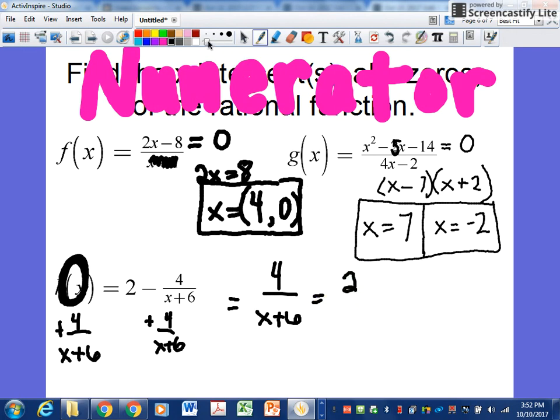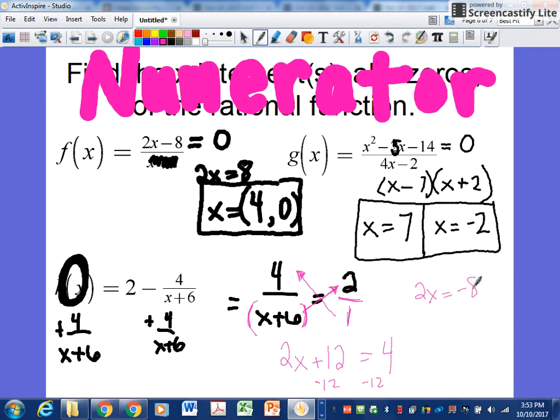So what I'm going to do is be a little tricky, and I'm going to write the right side as a fraction, because if I have 2 equal fractions, then I can cross multiply. That's how this is done. So I'm going to cross multiply here. So I distribute: 2 times x is 2x, 2 times 6 is 12, equals 4 times 1, which is 4. So in this case, if there's nothing in the numerator, you need to have a y value of 0 over here, because that's what happens at the x-intercept. The y is 0. And then we solve this down, minus 12 minus 12.